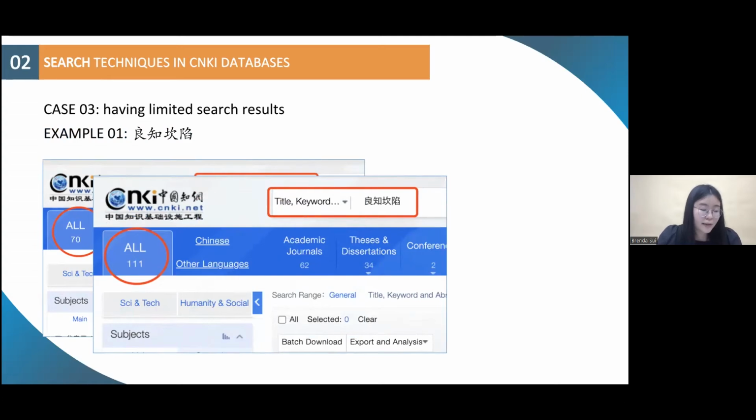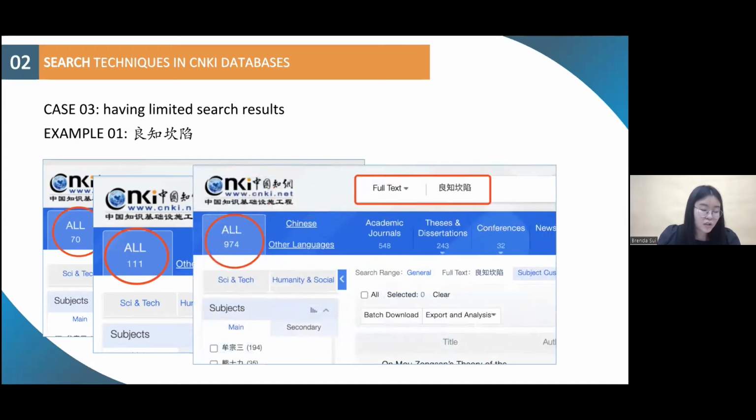And here, I no longer choose to search by subject and transfer to title, keywords, and abstract, suggesting that the articles I get later contain the term 两支砍线 in their titles, keywords, or abstract. So from search by subject to search by title, keywords, and abstract, we are actually expanding the search scope. Similarly, if I switch it to search by full text, we're expanding the search scope again.